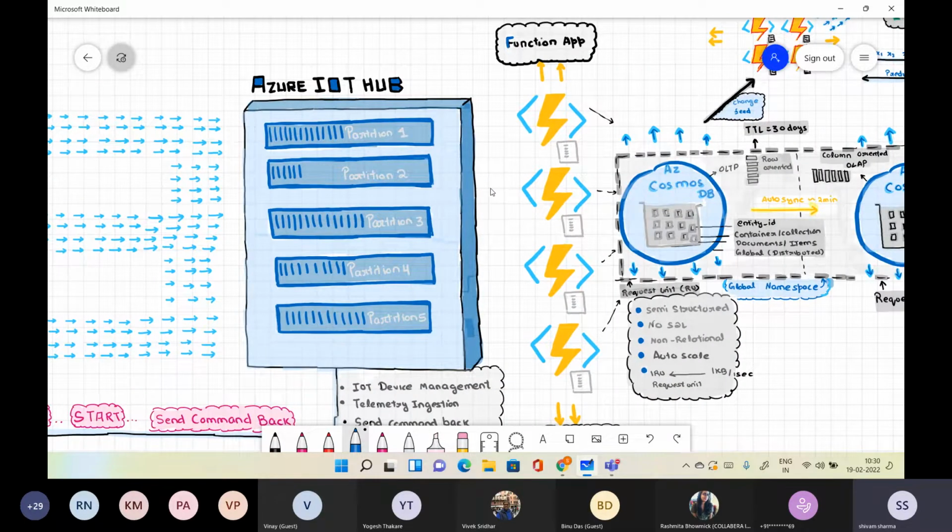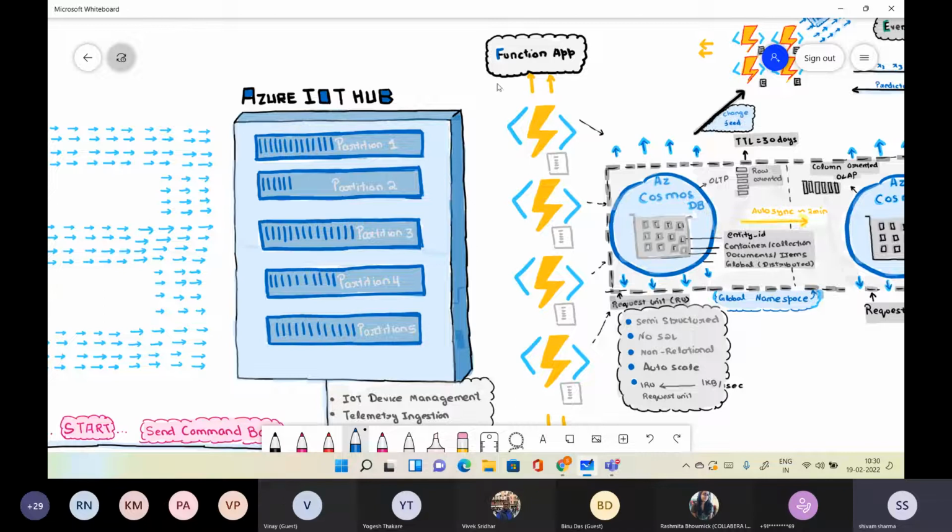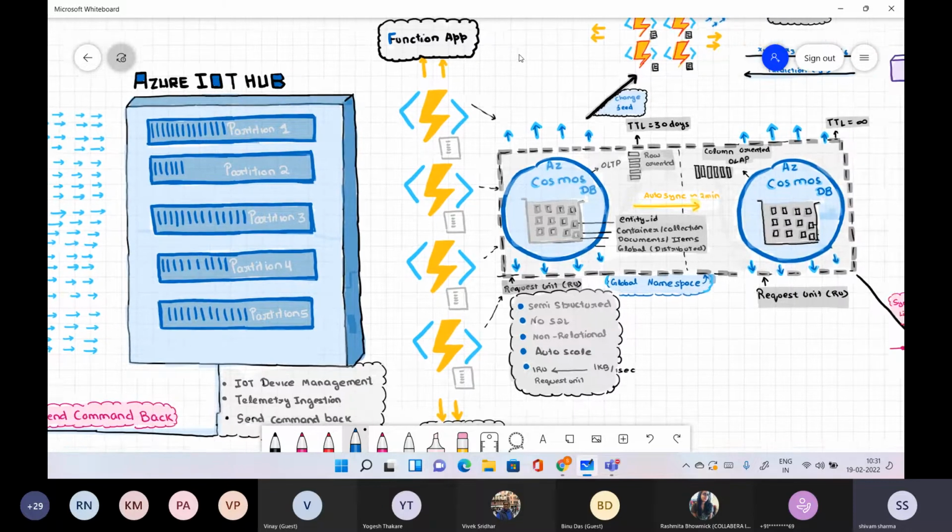Now notice this. Behind the IoT Hub, we are proposing a layer of Azure Functions, which are serverless in nature. If the load increases, they will scale out. If the load decreases, they will scale in. The solution will be able to handle what they are looking for, and will also be cost effective because compute is allocated on demand only. That is what we have here behind the IoT Hub.